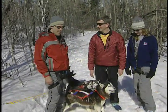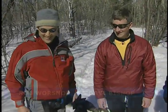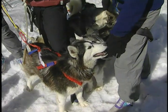You got us on the trail here, Dave, and my dogs are raring to go. Ringo just can't wait to pull. Oh, I can see that for sure. Before we do that, what I want to do is just go through some of the techniques of how to skijor, and then we're hooking up, and then we're out of here.